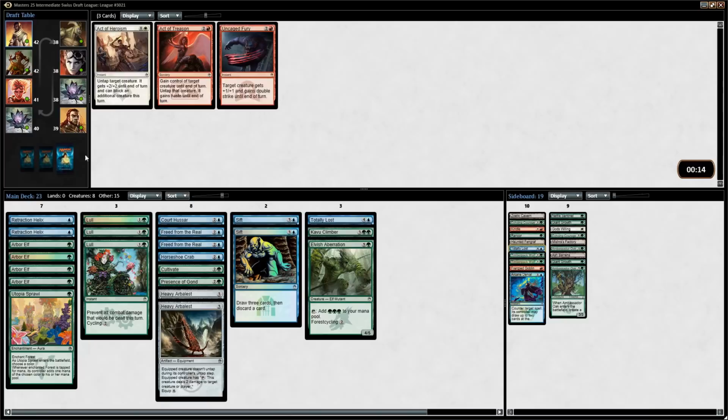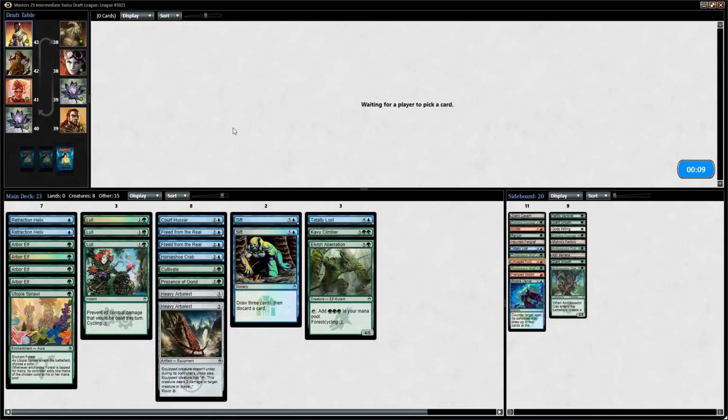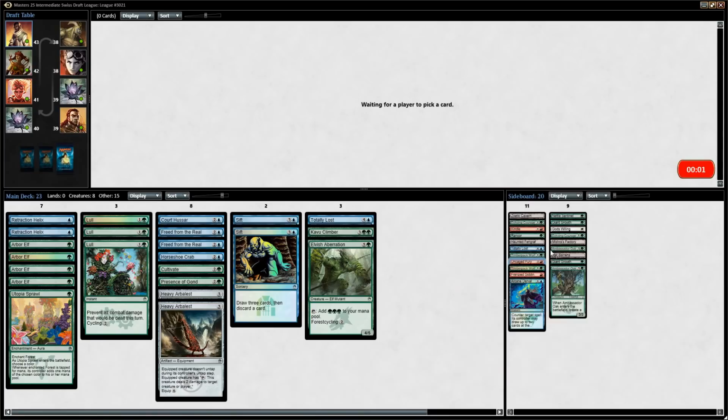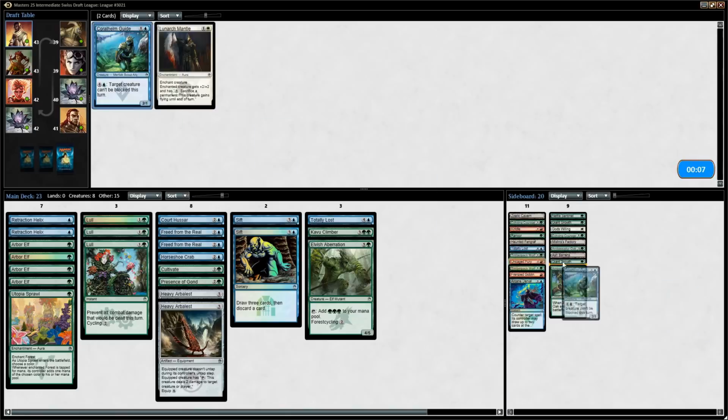Yep, we are trying it. None of this stuff's good. I guess we'll take Uncaged Fury. This is a league too, so odds of us actually running into someone that's playing the cards that we hate draft are pretty low. So hate drafting, not really especially a thing in leagues. Take the blue card.